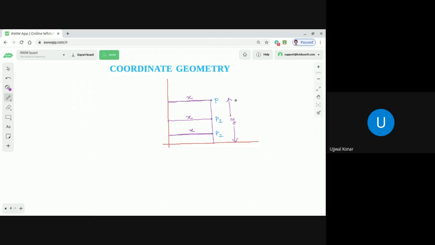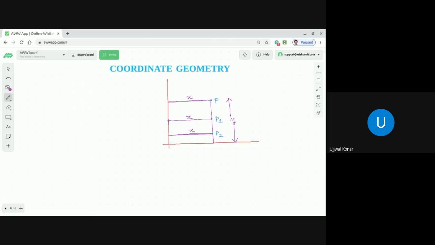Now it is impossible to find a point other than P which is at a distance x from the vertical red line and at a distance y from the horizontal red line. That should be a fixed point. Now we are able to locate that point P very uniquely. Do you agree with me, dear students? If you do not agree, tell me. Correct? So what we understood is that we need two straight lines which are perpendicular to each other, and that constitutes a reference frame.